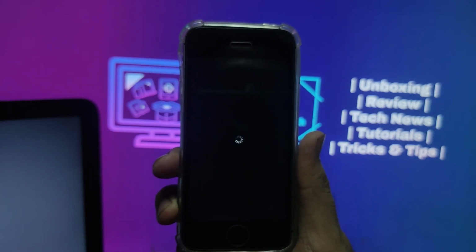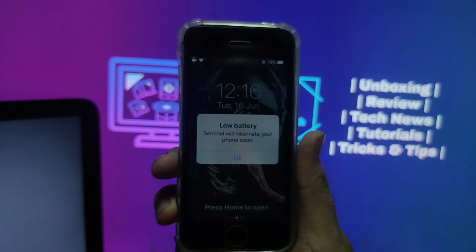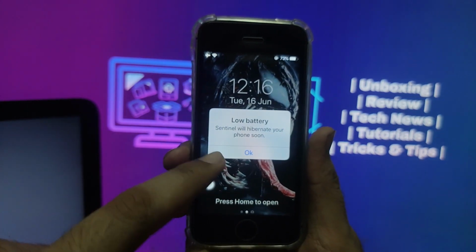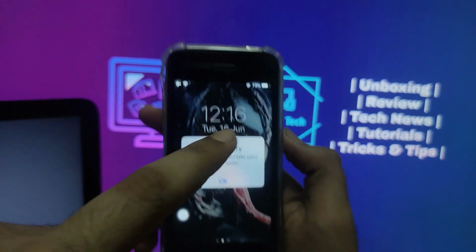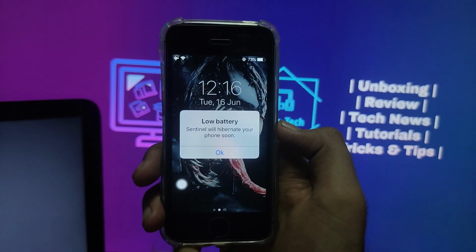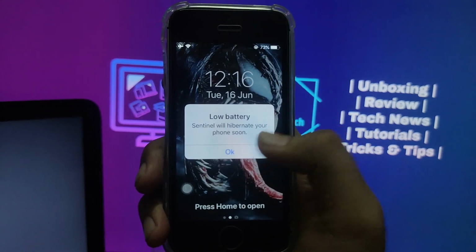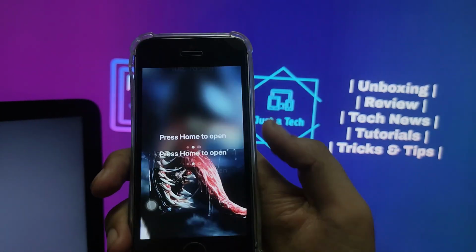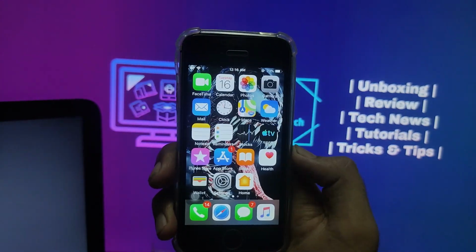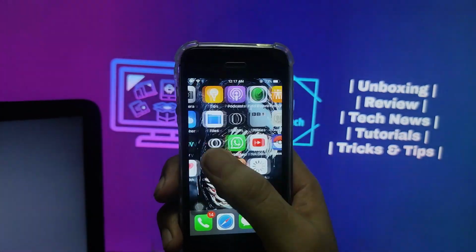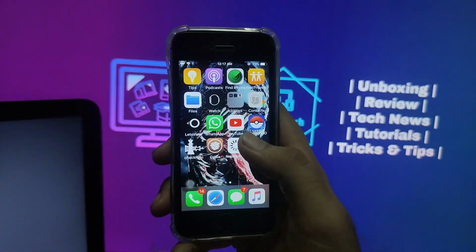So as you can see, I have applied the changes. When my battery comes to the percentage I set, as you can see I have set it to 72% now, it will ask me about low battery mode, and it will safe shut down automatically when it comes to 72 or 71%. Now I will wait for the automatic safe reboot. As you can see, after the drop of 1%, it will automatically safe shut down my device.